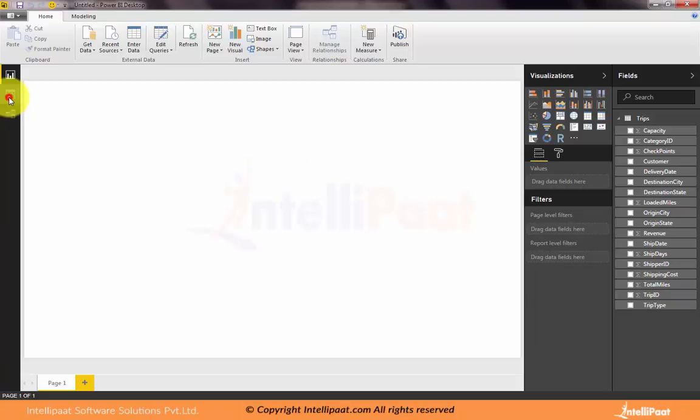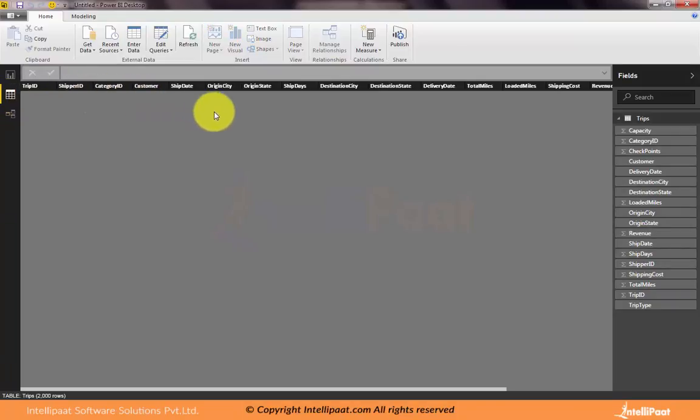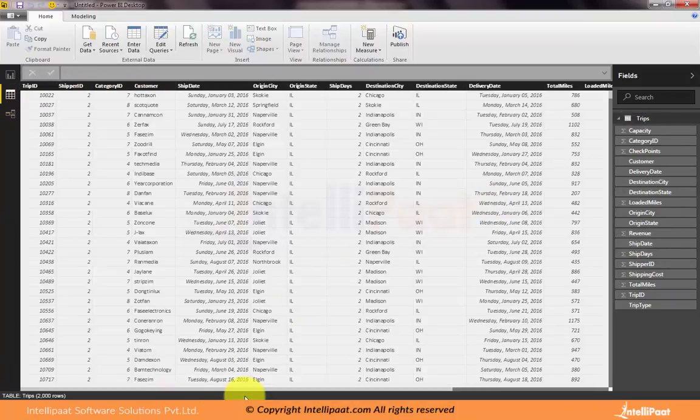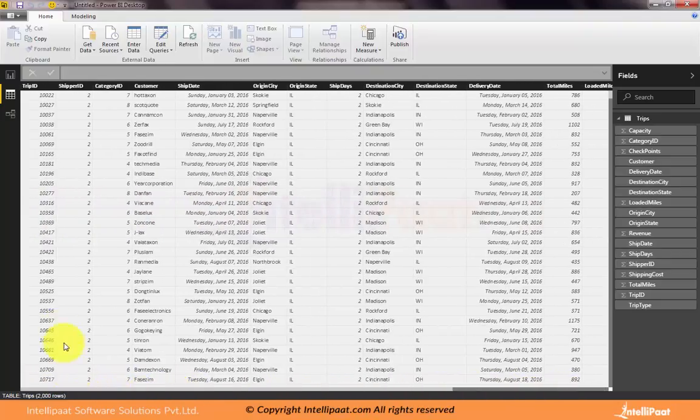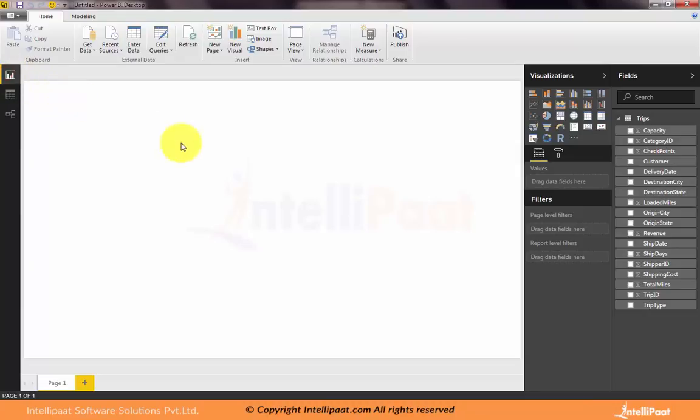We can see the data here in the data panel. This is the data that was brought into the system. So I'll start with building analytics. To begin with, I will create a trend.